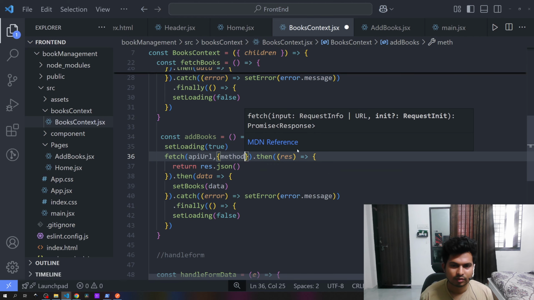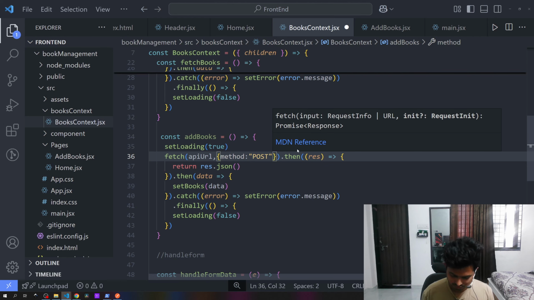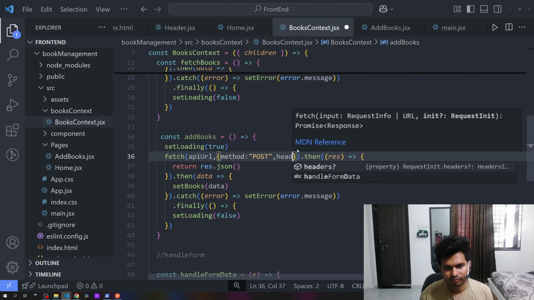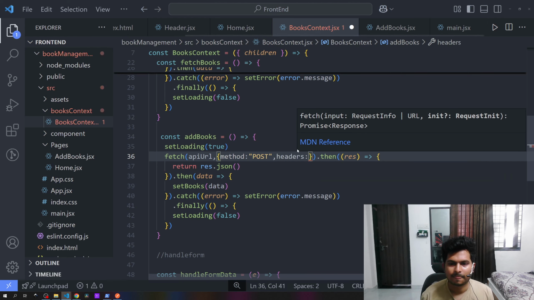Method will be POST. Next property, headers. That will again be an object, application/json.